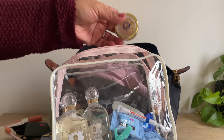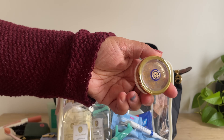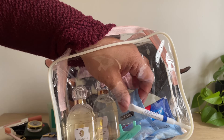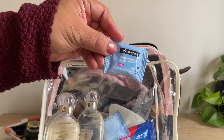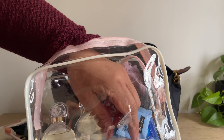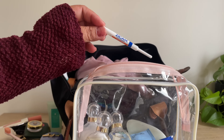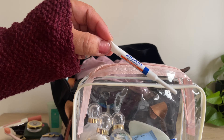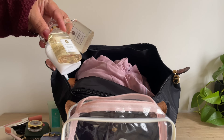I put this on my lips — this is the Tatcha Gold Spun Lip Balm, it's really moisturizing at night. I also have some Neutrogena makeup wipe removers; I like to wash my face at night but sometimes I just need the remover for my eye makeup. And I have some floss and some Zycam — I learned about Zycam from Emma Watson's what's-in-my-bag video and she swears by it, so if it's good enough for her it's good enough for me.